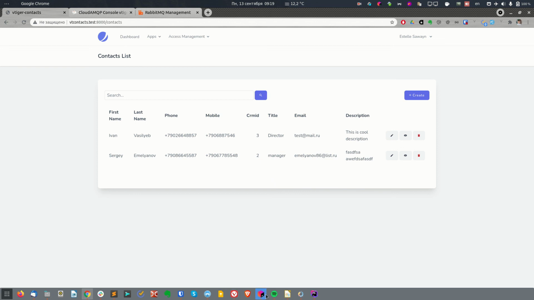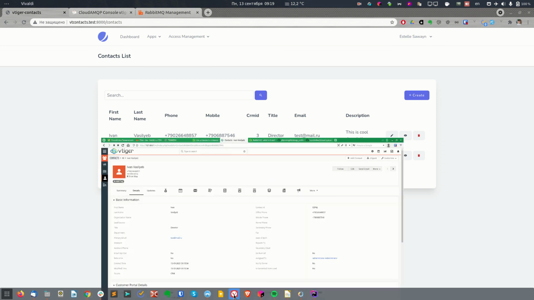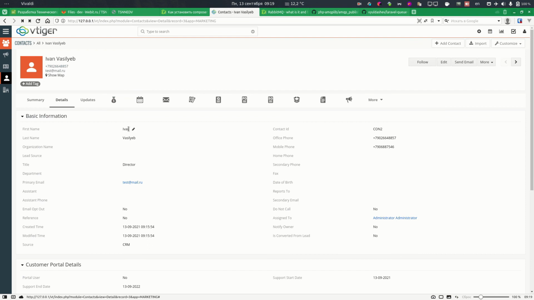We will implement a little bit different scenario. We will not use workflows. And what should happen if we change our contact? Yeah, we change our contact and we will need to pass this data to our Laravel application. We'll implement this scenario and let's start.